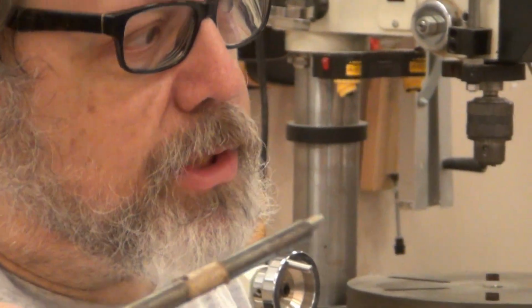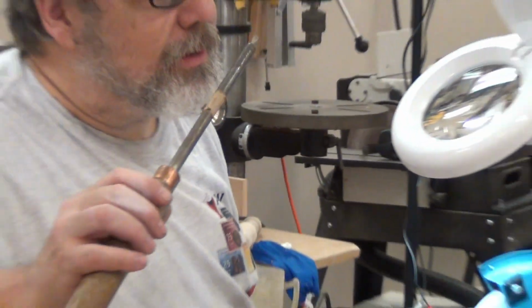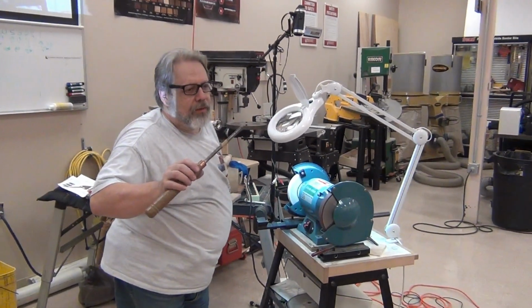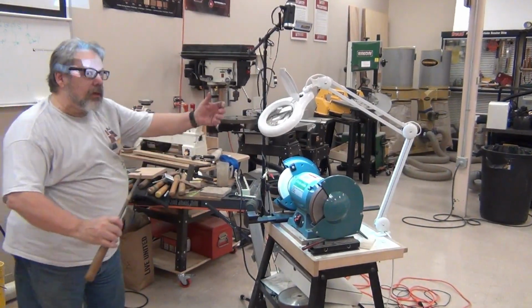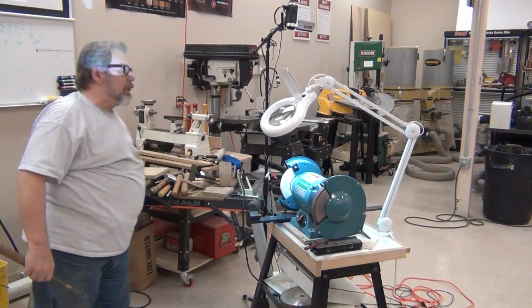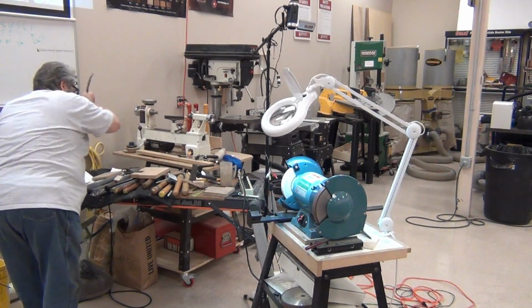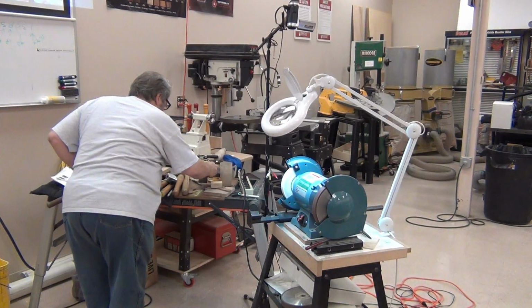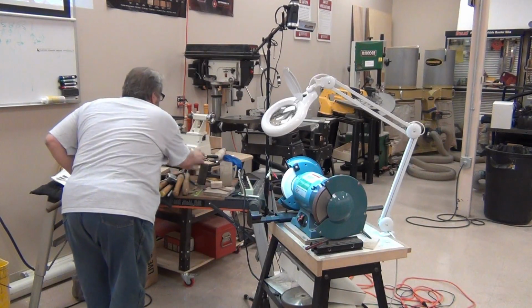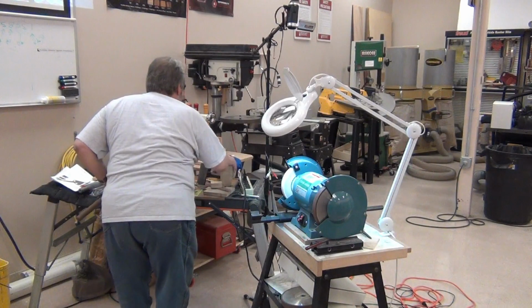Okay. And that gives you a pretty sharp edge. What it does not give you, which the other one does, the other one gives you a burr and this one doesn't. But the burr's not going to be there that long anyway. All right. So that's when I have my big Ellsworth tools, I do that way as well. There are some other tools.